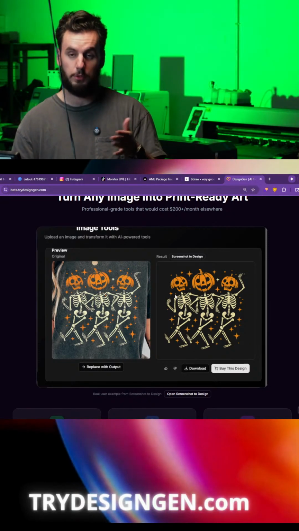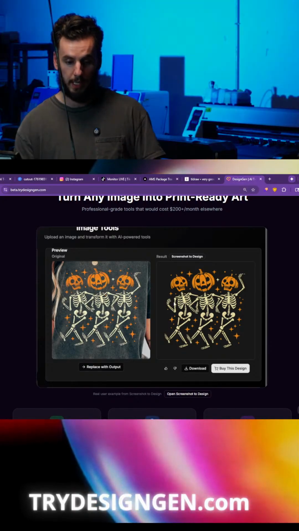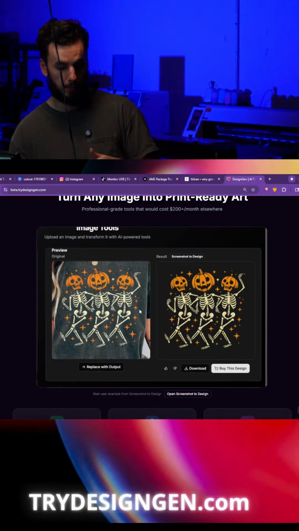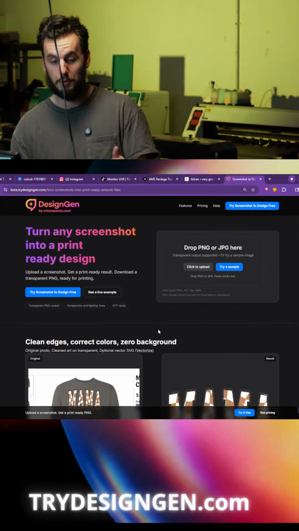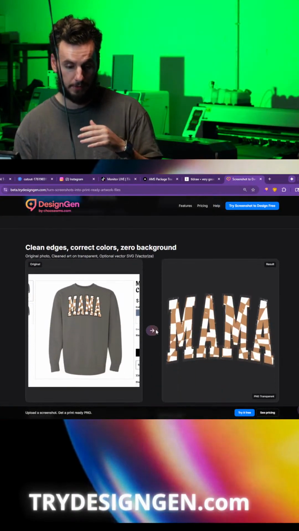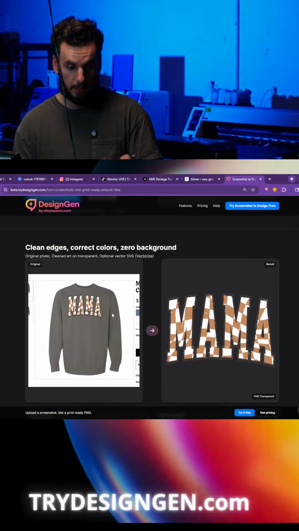So that's one thing if you just want a one-to-one copy of the same design that you're uploading. But where it gets interesting is you can use generate with reference, and that takes your image.